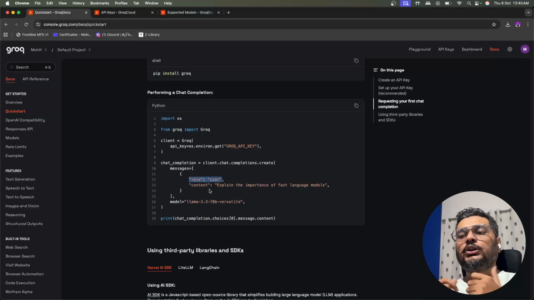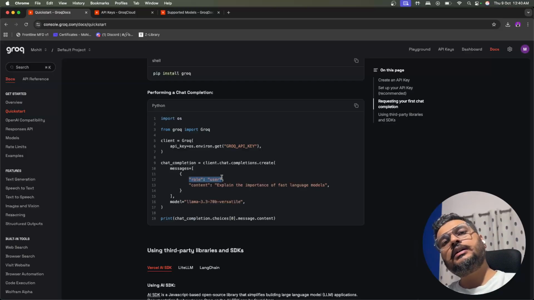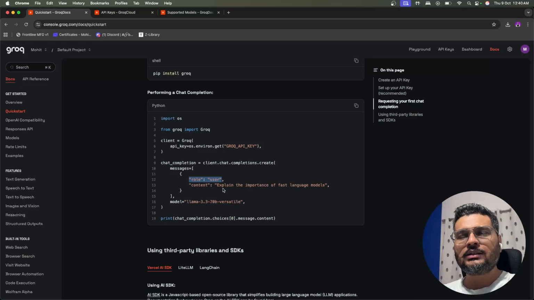You can also set a tone before this. This is one role for you, which is user. Similarly, there is a role called system, where you can set a tone for the message. You can set the instructions for the message. Like the instructions could be that always greet me before responding, or anything like that, right? Whatever instruction you set over there, the model will use the same instruction while generating a response for you. Okay. So let's understand this first.